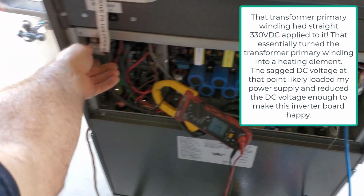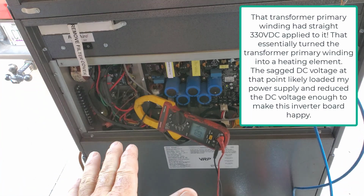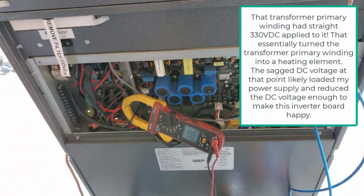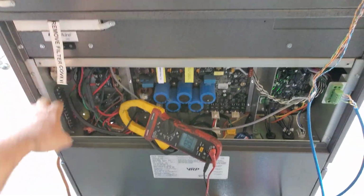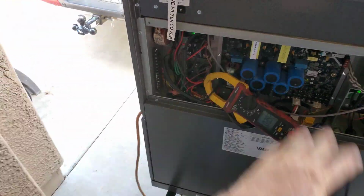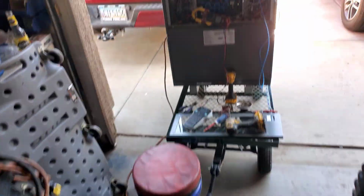I mean, you saw that this was getting hot, starting to smoke the plastic. So I'm sure it loaded down the DC voltage, and it didn't have a fault. It was actually running. I just saw the puffs start to come off the plastic, so I turned it off. So all hooked up back to normal now, and it's ramping up and running fine. I went in and disconnected this, and put the DC in there for right now.